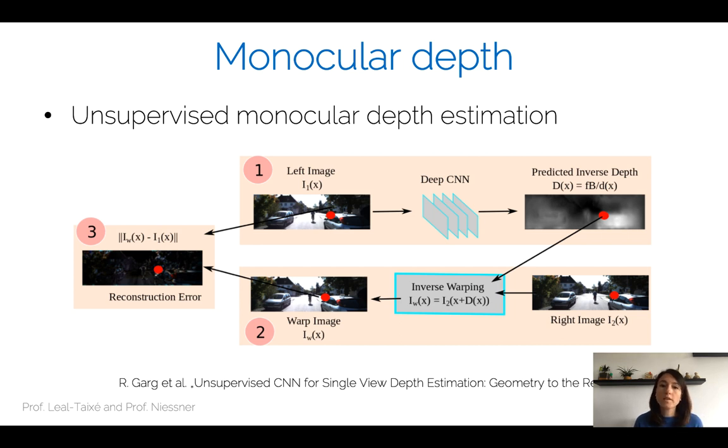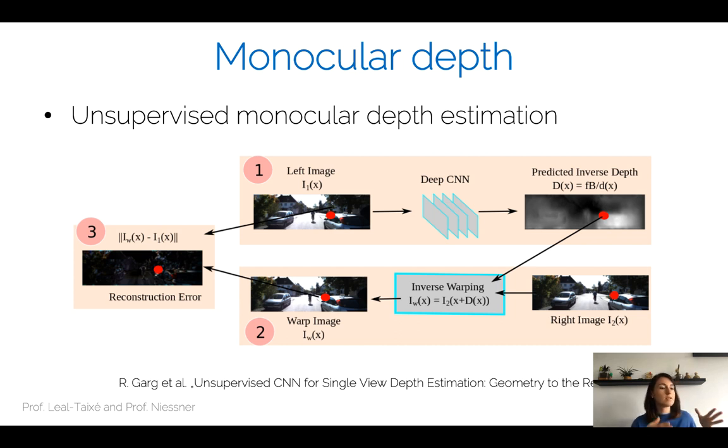But of course, one can do monocular depth estimation if one knows roughly the depth of the scenes in general. So one has some prior of the typical depth of the scenes, and this therefore is perfect to tackle with deep convolutional neural networks. So the idea here is that we're going to take, first of all, very similar looking scenes. I have to say that usually monocular depth estimation methods are very, very tailored to a specific scene. So in this case, it's autonomous driving scenes.